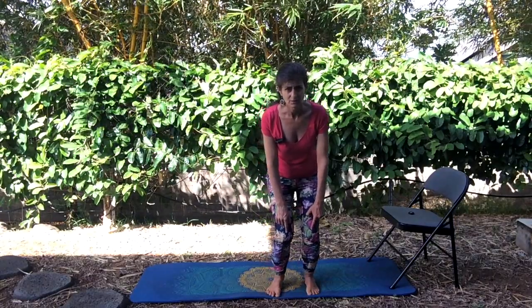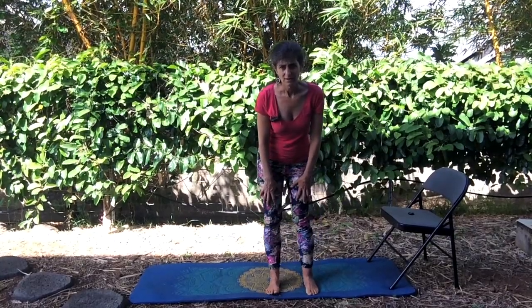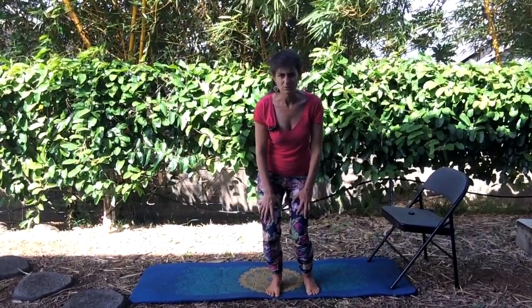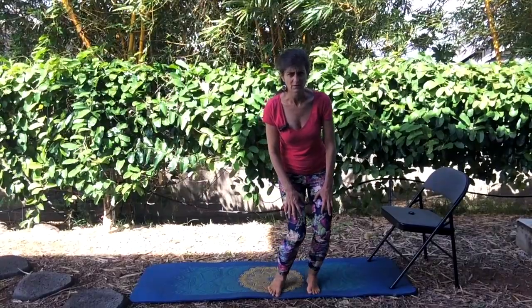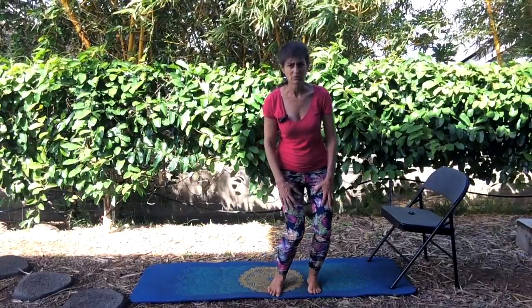Again, forward, to the right, straight, and back. And I may have said something confusing the first side. The only time you straighten them is when you take them back, not when you take them forward. So just going round and round, encouraging the thighs to stay parallel, the knees to stay parallel.